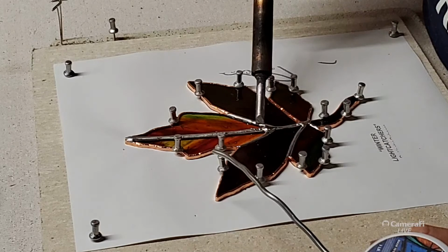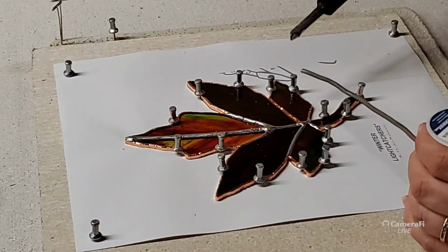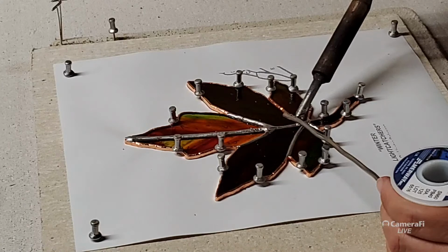Come on. This little smaller tip is not heating up like it should. I don't know why you use that iron anyway. That's not your iron. No, it's not the iron I normally use. I did for a while. I really liked it for a while.